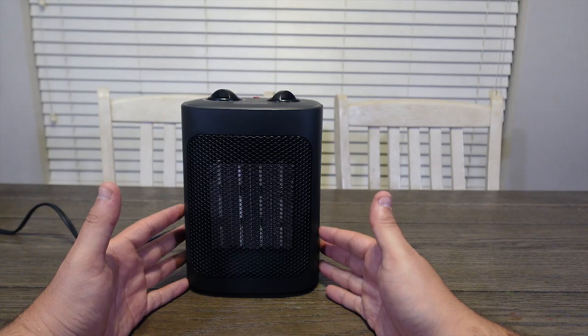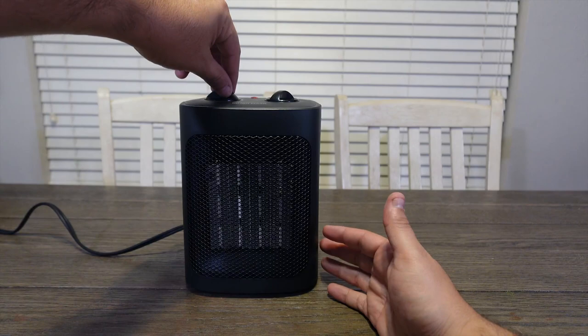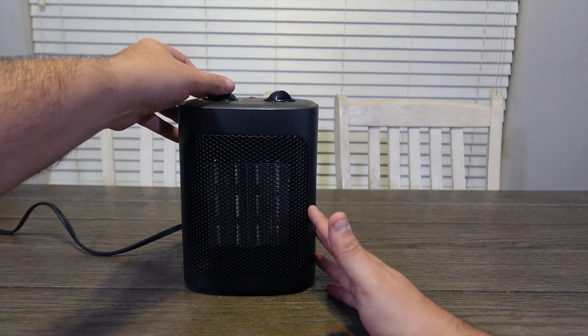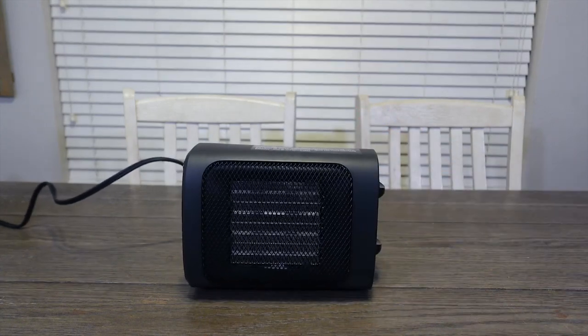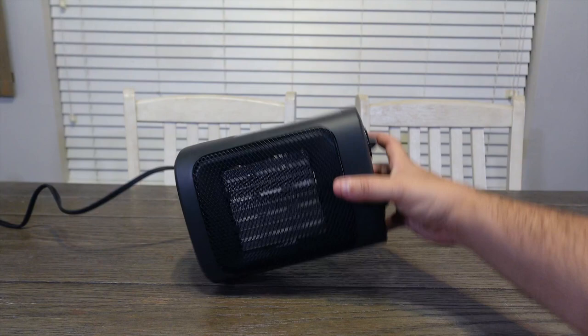This is really hot, so I'm going to lower the dial here on the left. One thing is for sure — this heater definitely does its job. I'm really happy with this thing so far. Another thing I like about this heater is that it has an automatic shutoff switch. If the device gets tipped over for whatever reason, it will automatically power off. I've had other heaters without that option, so I'm glad to see that this one does.